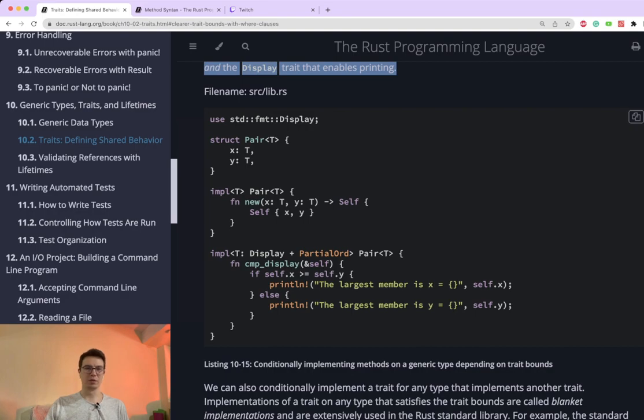Okay, let's take a look at the code snippet. What's going on here? So we have struct Pair with x and y generic type. Then we have new to be able to create a Pair.